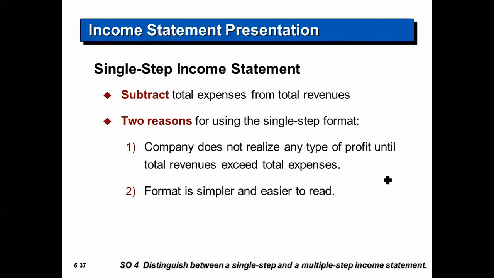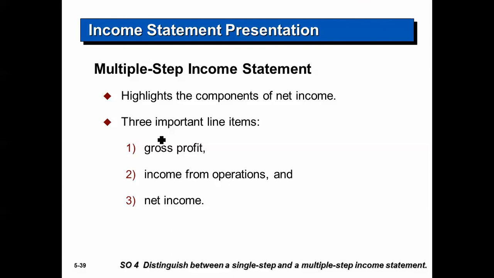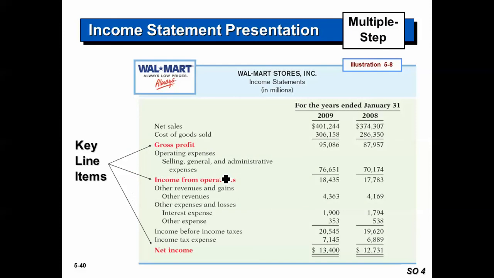Now, income statement presentation. There's a single-step format, which is simply revenues minus expenses. This is what we learned in the first chapter. However, for a merchandise company, we use a multi-step format, because we want to highlight the gross profit, the income from operations, and net income. This is how a multi-step income statement would look. It's net sales minus the cost of goods sold, which gives me gross profit. Now, from gross profit, I subtract operating expenses like selling, rent, administrative costs, and salaries. I get income from operations.